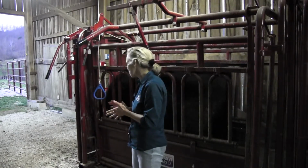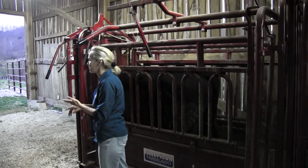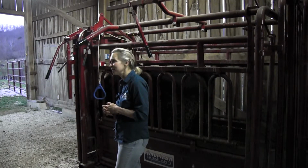Pink eye vaccines on their own are not terribly effective, but if you combine them with everything else, like fly control and clipping pastures, plenty of shade, you'll get more bang for your buck that way.